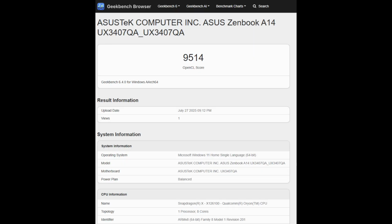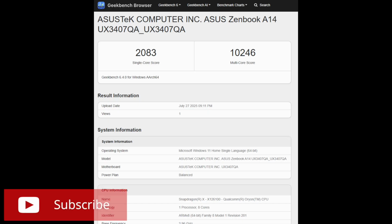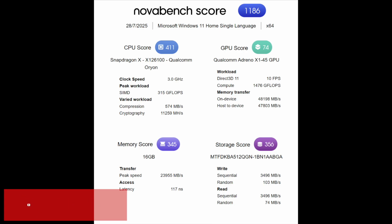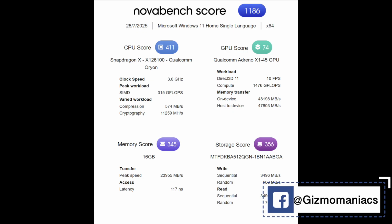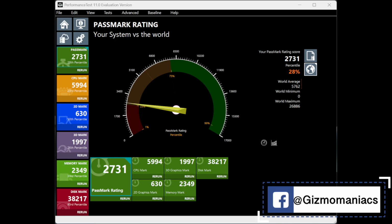These are all the benchmark scores we have of the Zenbook A14. You can pause this and check out the benchmark scores. This is all based on the performance mode, not on the standard mode. The laptop doesn't support high-end graphics gaming, so just expect lighter games you can play on this laptop.